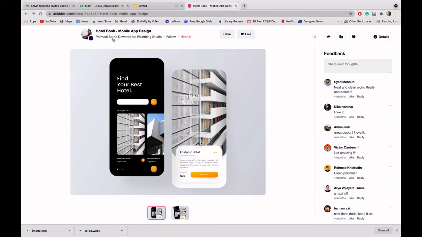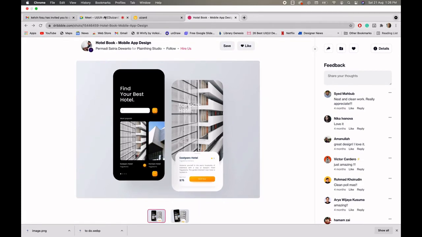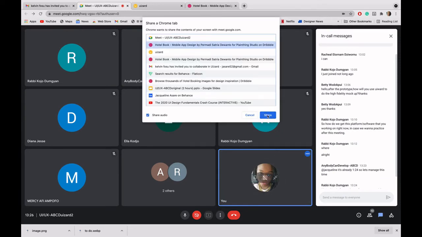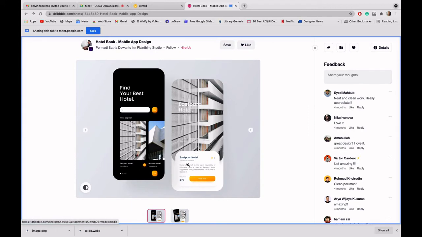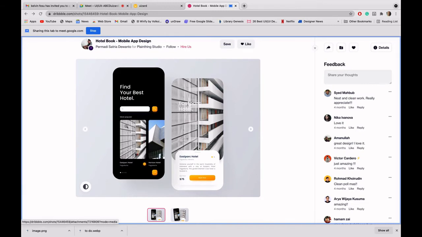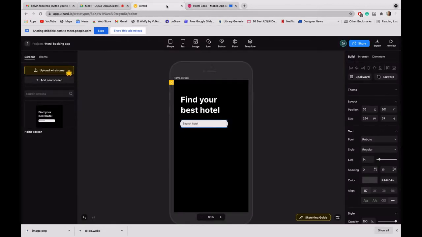Let's go to what we are designing. Oh, sorry, I mistakenly stopped sharing my screen. Okay. Can you see my screen? Okay, I'm assuming you can all see my screen. So back to the hotel. We've done the find text and then the search. So now what we are going to do is add another text which says most popular, and then we'll add the images beneath it.